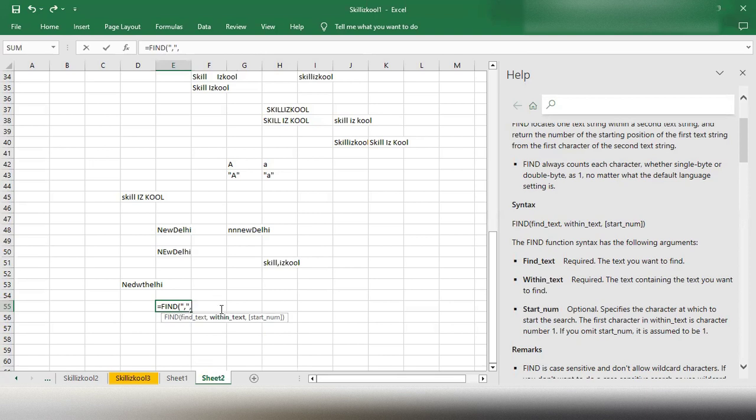Within text, like in which text we need to find the comma? This text, so I've selected that. And start_num is optional, so I'm not using that for now. But start_num specifies the character at which to start the search, meaning from where it should start to search the text.